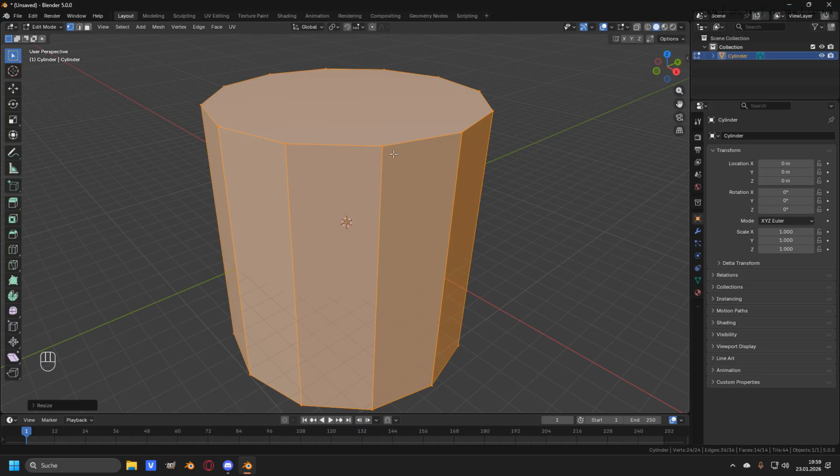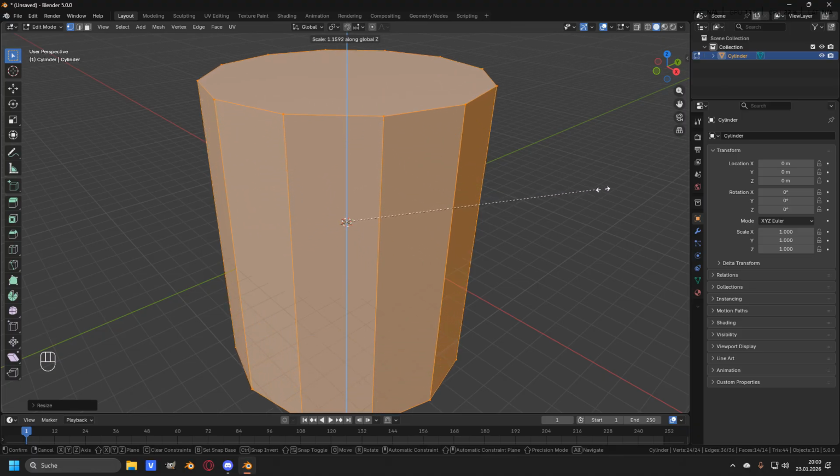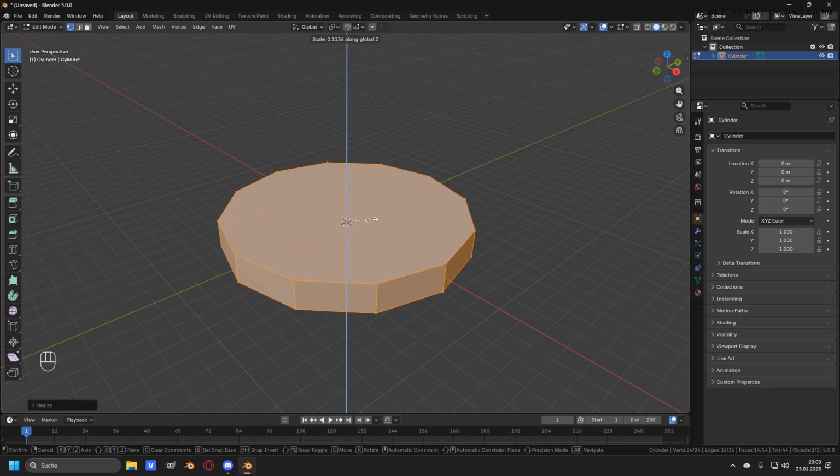So now at this point the area of the island is big enough, but the island is way too high. So now we want to scale down the cylinder, but we only want to scale it down on the Z axis. To do this, press S for scaling, and then press Z so that you're only able to scale on the Z axis. And we of course want to scale down the cylinder, so scale it down all the way to a point around here where the scale at the top will be set to 0.08, and you can apply the scale by pressing left click.